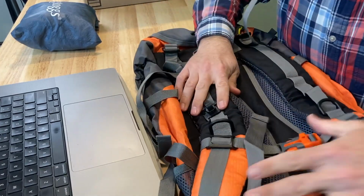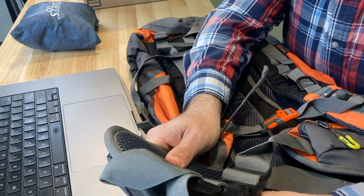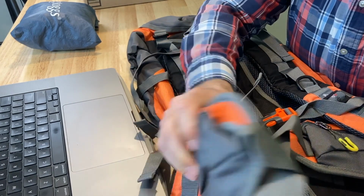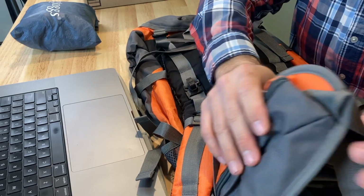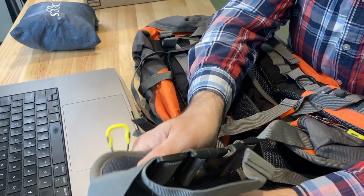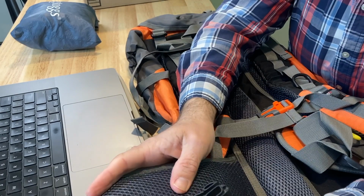I do want to flip it here and take a look. On the chest piece here, the hip belt certainly feels really cheap. It's just foam. Feels really cheap here, but also doable for a weekend trip. So again, it's about that balance. You'll notice if you have a nicer bag, like a Gregory bag, this material on the hip belt will be molded. It'll be a much firmer, denser foam that actually prevents the sweat from getting in there more.